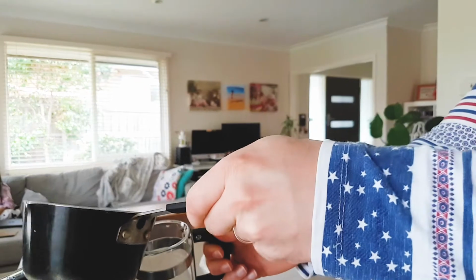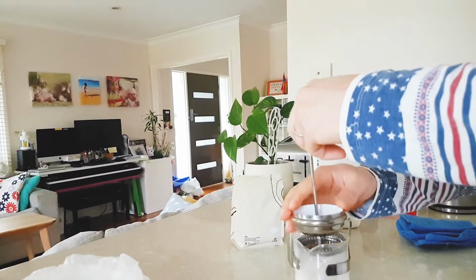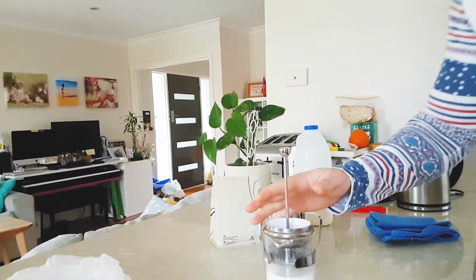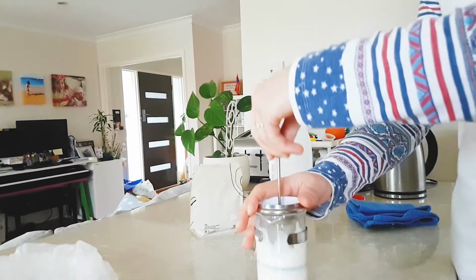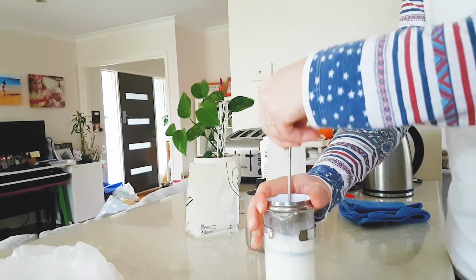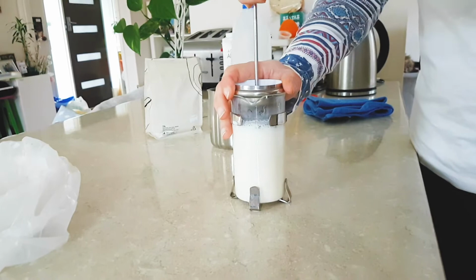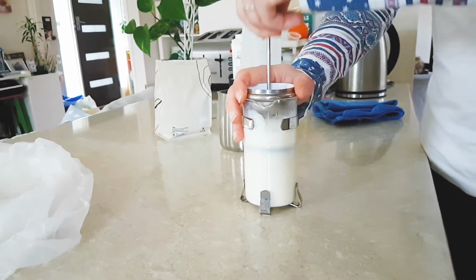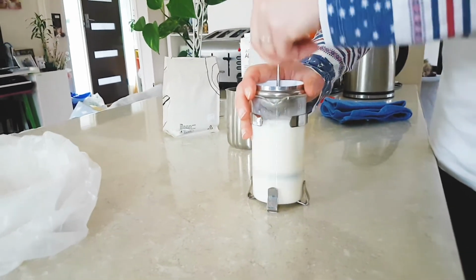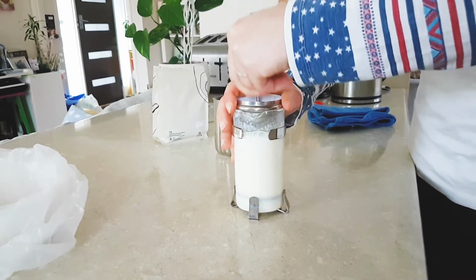The next thing I want to do is pour the hot milk into the French press like so. And put this in here. And now we spend the next sort of 30 seconds just introducing air using the French press into the milk so that we can get a nice sort of foam or a froth, right? So we'll just do this. Just be careful it doesn't spurt out the top of the French press.